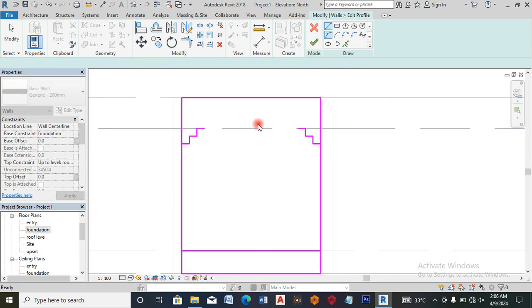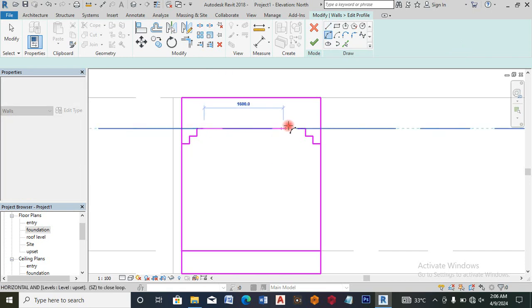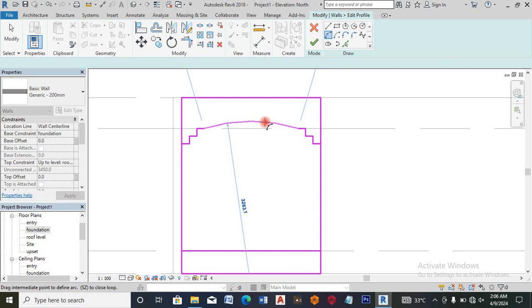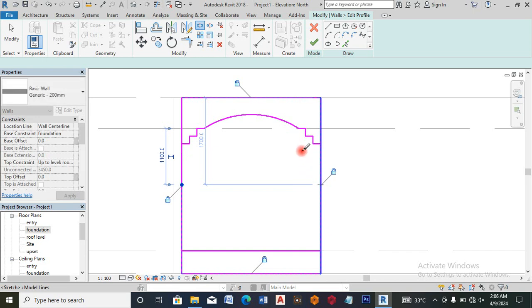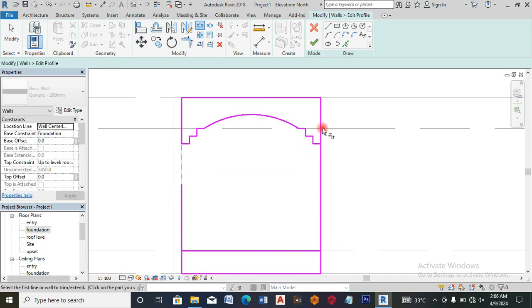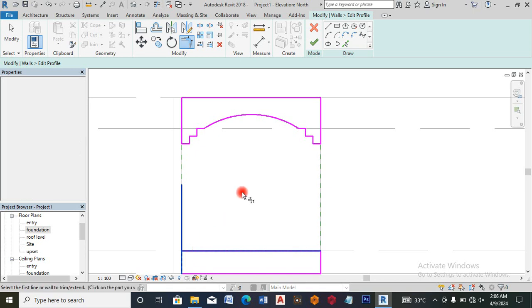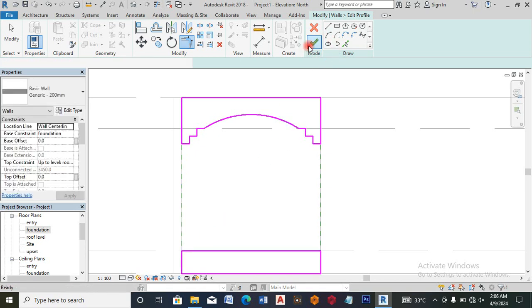Then I pick my arc. So from here to here. So I have something like this. You can notice that this one and the other one I did initially, they are different. So you can actually use your line tool to create so many design patterns of your arc. So after splitting, you now use your trim again. Don't forget to use your trim so that you create the opening. Click here, trim it up this way and this way. So we are done with this.